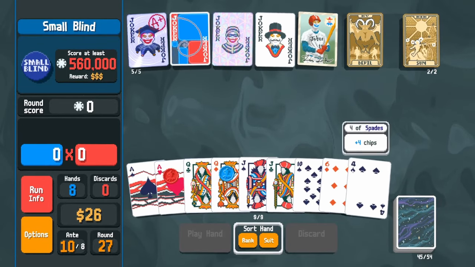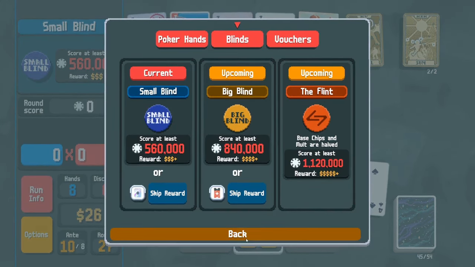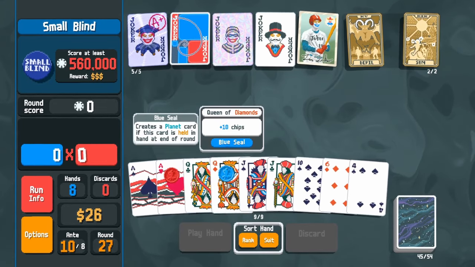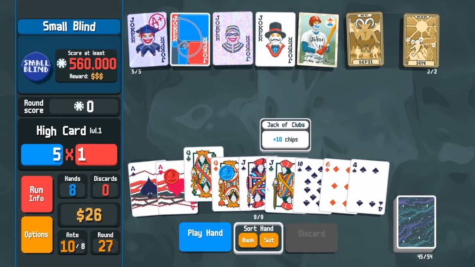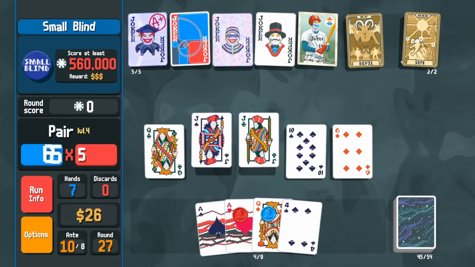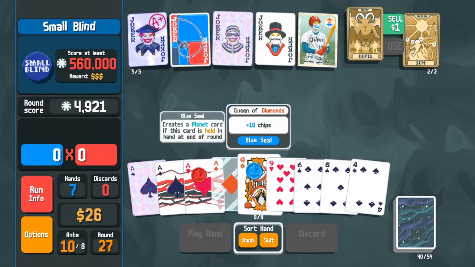Guess I could convert a bunch into... Base chips and multiplier halved. I need 1.1 million. Oh my god. Well, that's frightening. Guess I'll hold that. So I'm playing a pair. That's fine. Yeah. Oh, okay, so I can make this queen gold too, since it's separate from the seal.